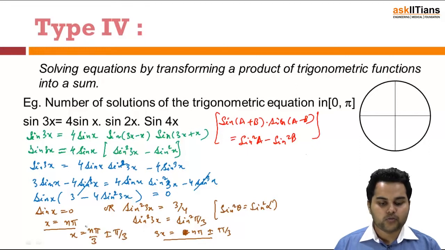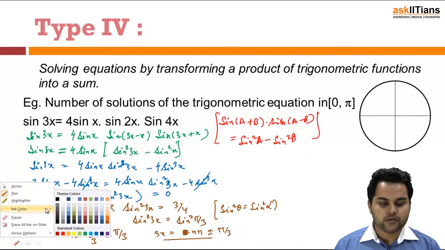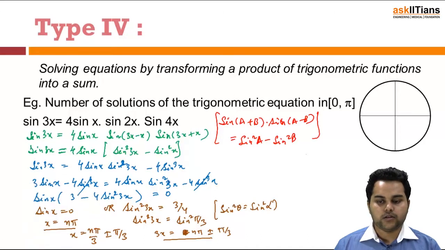Now if I consider both of them, at last I have to find the values for the solutions that would be lying in 0 to pi. Now if I check for the first solution, the value n is equal to 0 only would be giving me a solution that is 0, and for 1 it would be giving me a pi. So I'll write down the two values.